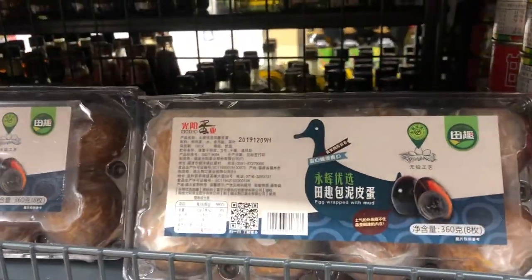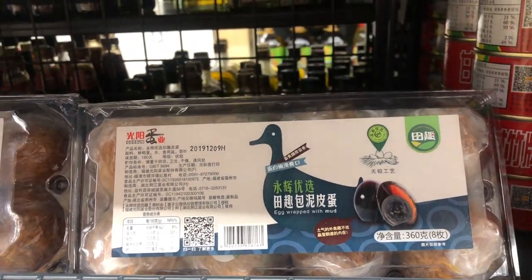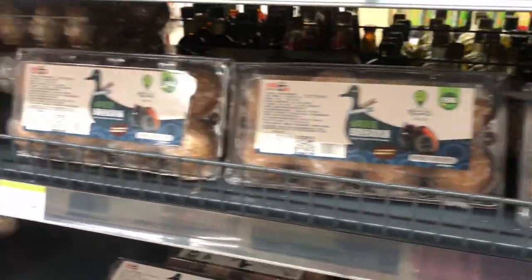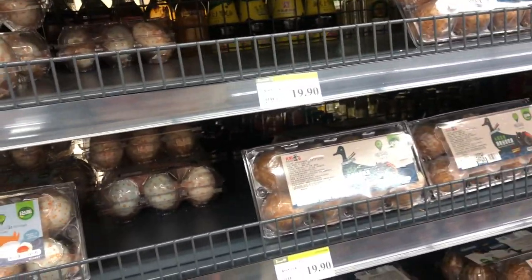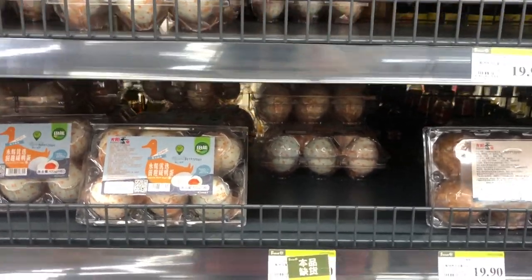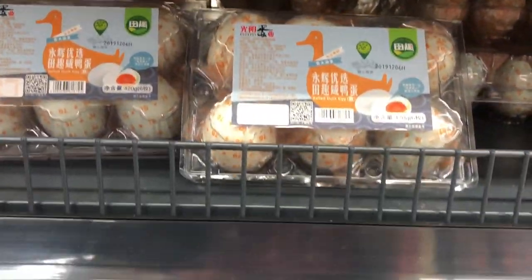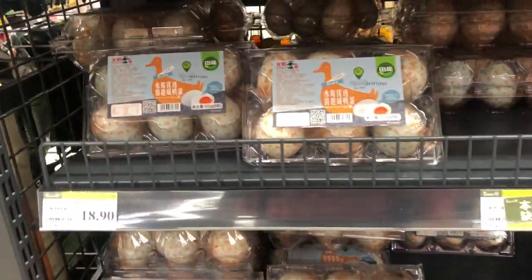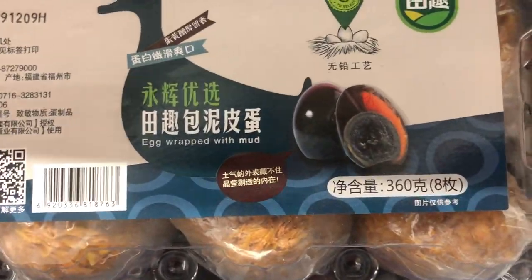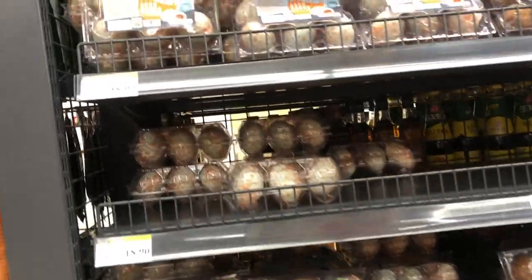And this is egg wrapped with mud. This is pidan. In the olden days, not in the olden days per se, when China didn't have this much money, they used to eat everything they saw, and they'd keep things to stay for a long time so they could survive. This was the story I heard. I don't know how true this is, but this is duck egg that they put under the soil for a very long time, so it becomes fermented and very brown, like this one in the case. Then they cook it and eat it like normal egg. It's nice, it's okay, but if you're not used to it, you can be irritated. So they call it pidan.